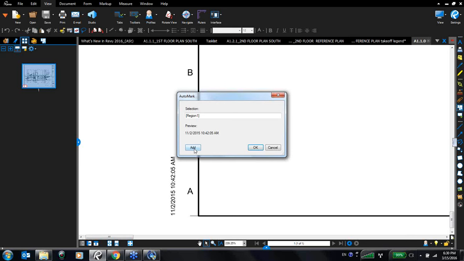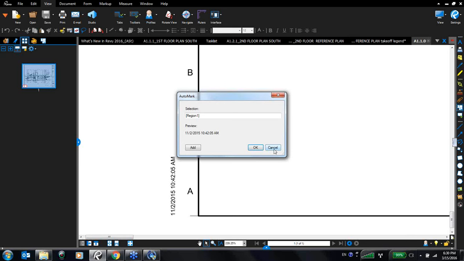Although it might look like something small, before, when there was vertical writing and you wanted to define it as an AutoMark or set it as a region, Revu would just come back with a blank that says, I don't see anything there. It wasn't able to read the vertical letters, but now it can actually read and recognize it. So that's one enhancement that we've implemented.